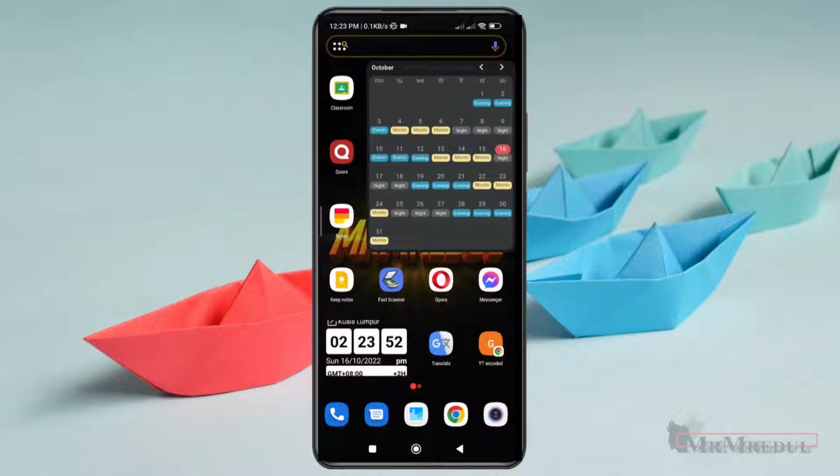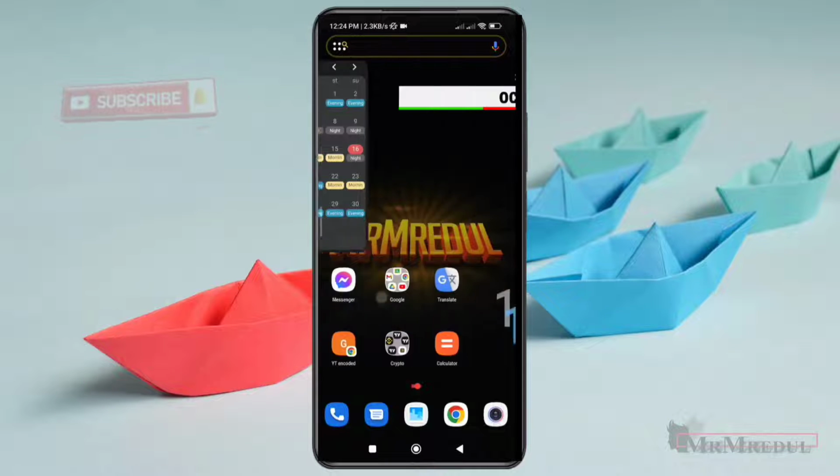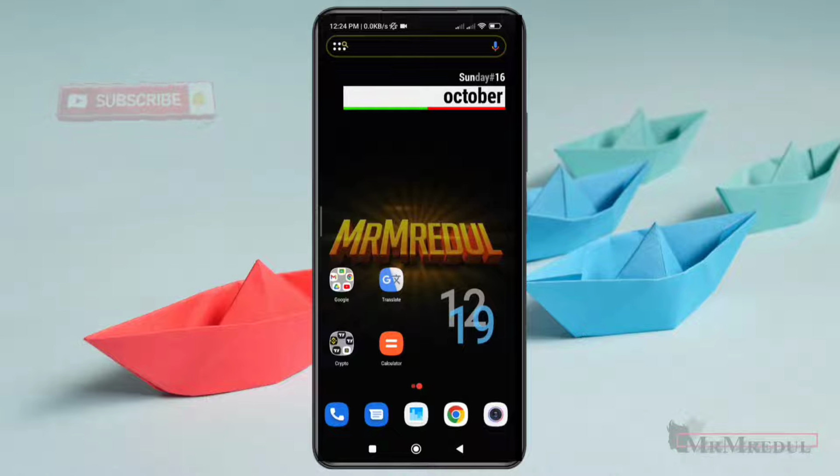So in today's video, I'm going to show you how you can scan a document or a paper or a book from your phone. I am using an Android smartphone for scanning documents or books, but you can also scan documents using your iPhone. Today I'm going to show you on an Android phone, and I will show you the full process of scanning documents using your phone. This is a perfect and simple way.